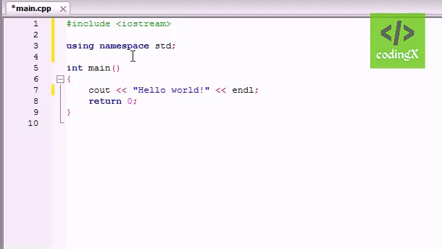So in order to make a function, you do this. You first write what type of data you're going to be working with. And what functions typically do is they do some sort of calculations, for example, find the body mass index or calculate the velocity of something. Well, whenever it makes this calculation, it usually wants a number back, an answer in other words. Well, since we're going to be working with just integers, main always works with integers, so that's why we need that. But again, we'll be getting into that later on.